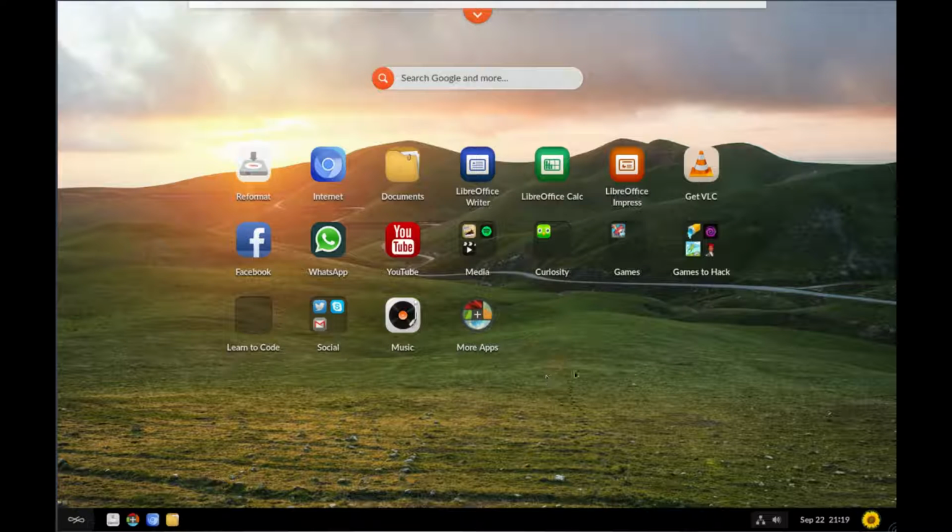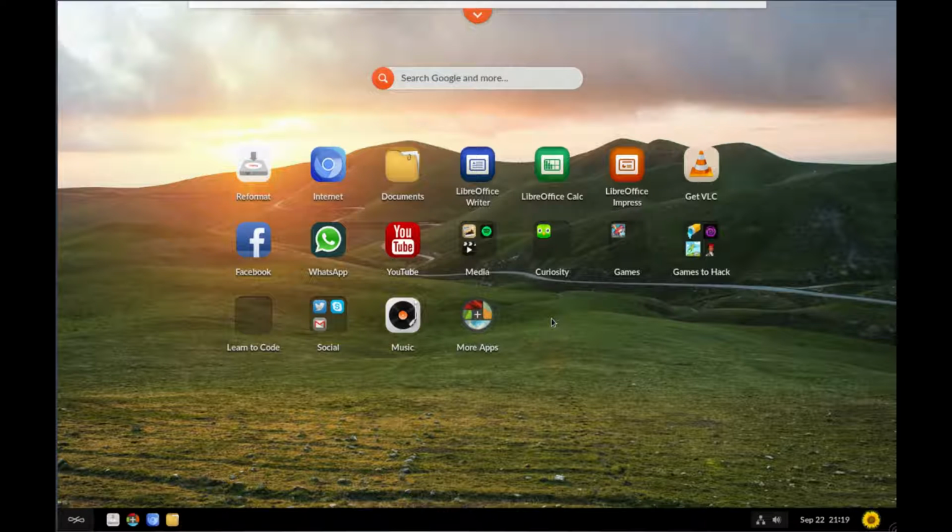If you had someone who's used to using an Android phone or a Chromebook, and you wanted to install this on a laptop or even a desktop computer, this might be a good one to put on for them. It's a very, very simplified desktop, very easy to find stuff. Like I said, you can just search. It's right there. Might be a good alternative to some of the more complicated Linux distros out there.